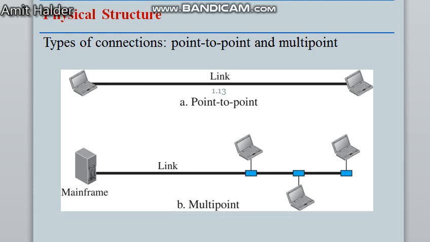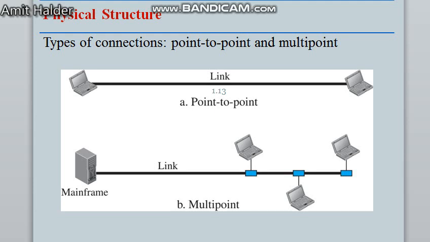Now, there is another very important lecture that we are heading towards. That is the physical structure, the topologies of a network, how that works, and what is the reality of the network structures, why it has to be structured, and what are the attributes and characteristics of the different types of topologies and physical structures of the network.